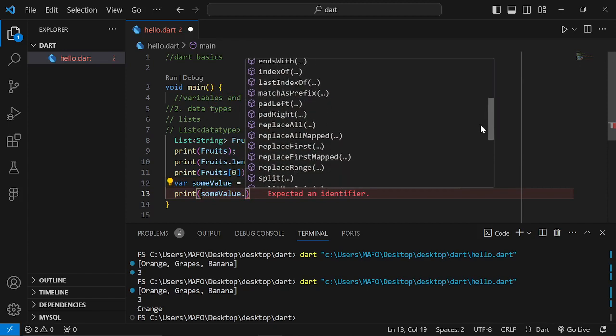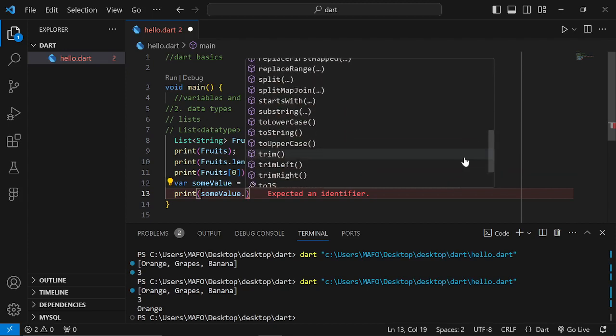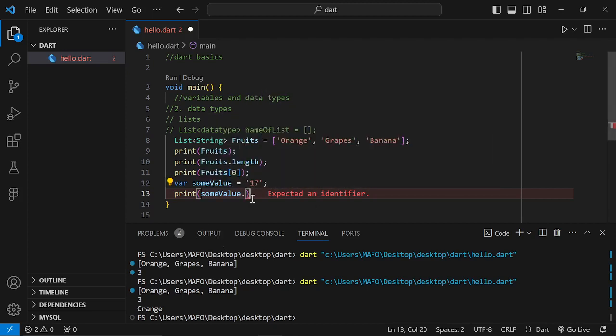You can do many things with them, check many things. You can even get the type.